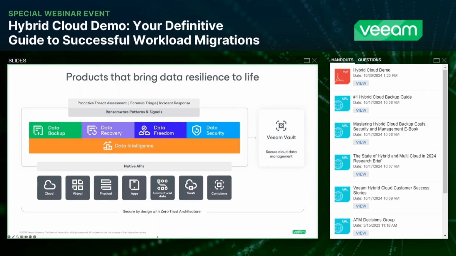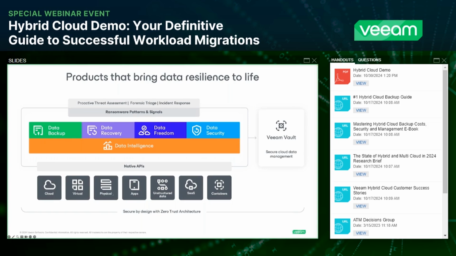So we really believe that resilience is founded on these 5 principles: the ability to back up that data, the ability to recover that data, the freedom to move that data wherever we choose to see fit, which has, of course, been the key topic of this conversation. The ability to secure that data, again, backup is a key component of data security from that remediative perspective. And then data intelligence: yes, monitoring and analytics, but also leveraging things like artificial intelligence to help us do more with less, work smarter, not harder, and gain valuable information that's within that production fresh data within our backups.